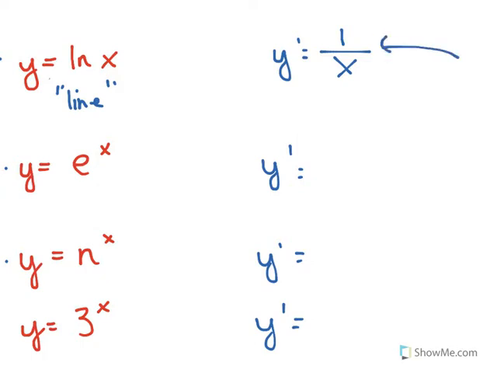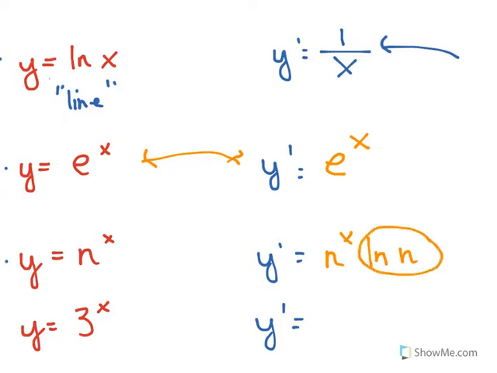Carrie Ann's favorite, the derivative of e to the x is e to the x. It's the only function whose derivative is itself. That's what makes it special. The derivative of n to the x is n to the x times the ln of n, where ln of n is just a constant that's multiplied onto it. So as a specific example, y equals 3 to the x, the derivative is 3 to the x ln of 3. Where ln of 3 is a constant, you may also see it written as ln of 3 times 3 to the x. All of those are correct.